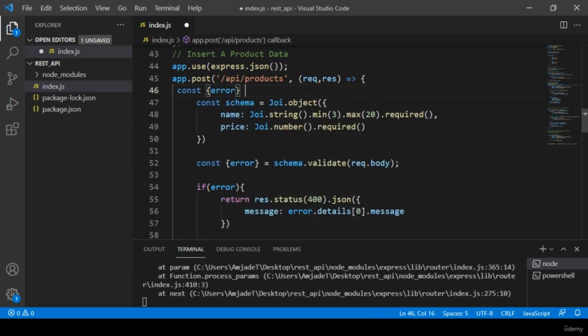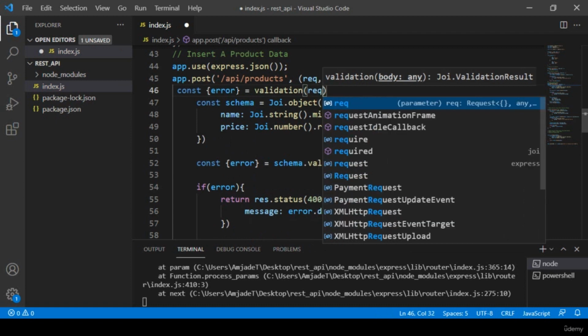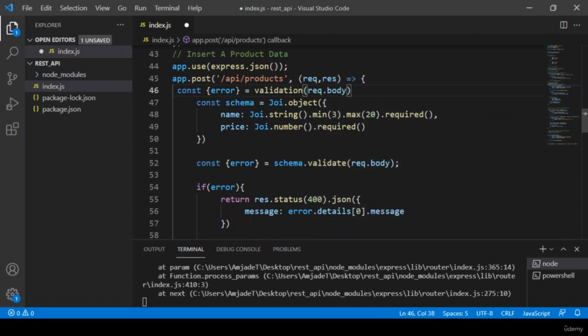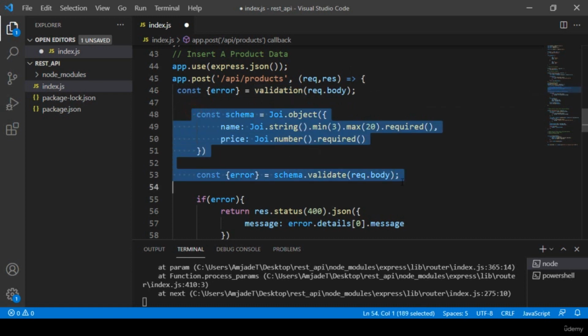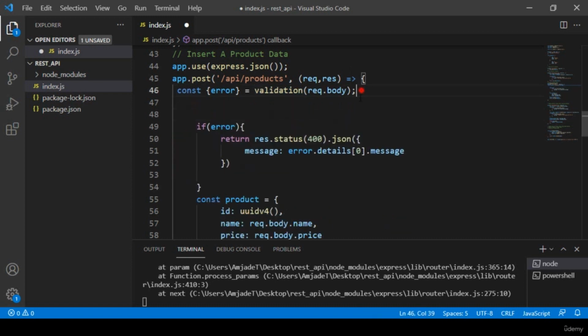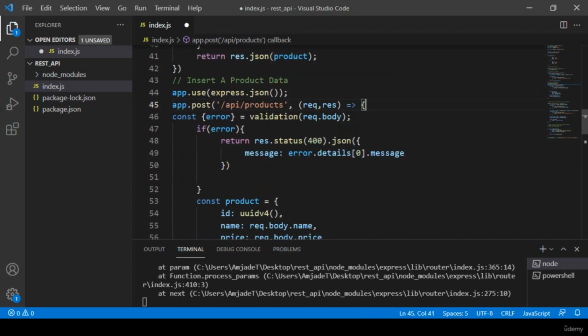Into this error I call our validation method, and into this method goes our request body. Right now we don't need everything in our validation method, so I simply remove everything from here. Now it will be only one line: a constant, then error, then validate request.